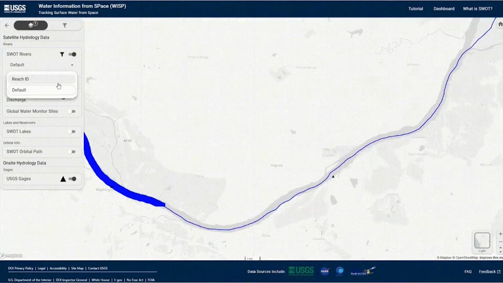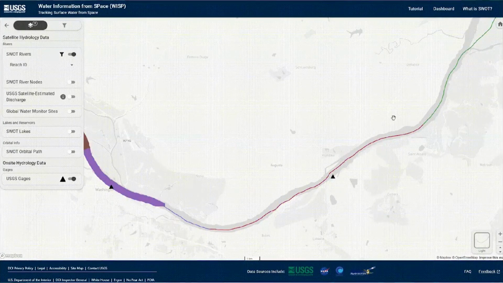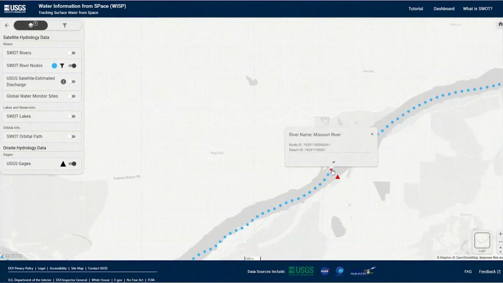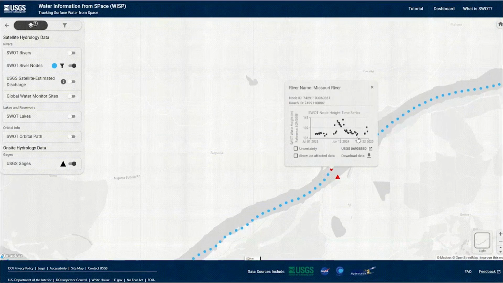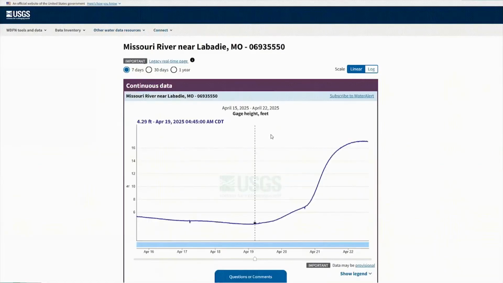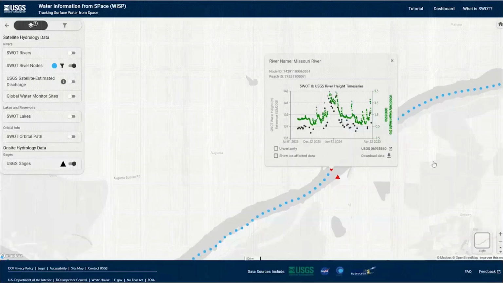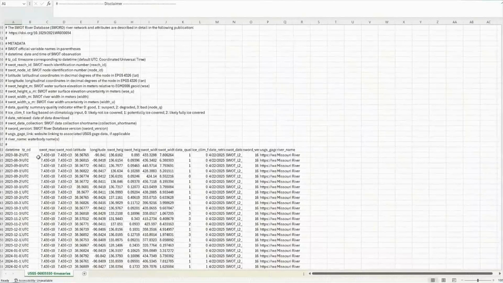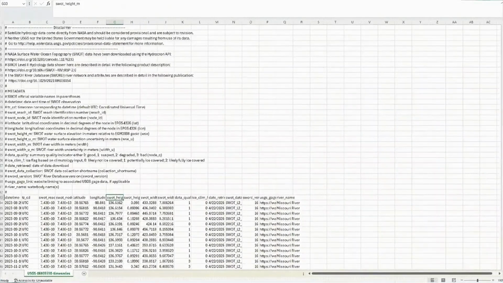For example, I'm viewing here river reach data from SWOT as well as river node layers. If I click on a point that is near a gauge, I'll see a time series of both SWOT and a gauge pop up, which I'll go into more detail with later. If a site is near a gauge, you can also directly click to that gauge site. We also enable users to directly download data into a CSV format that they can readily open and view the data for themselves. The CSV is enabled through that Hydrocron API, which I mentioned.